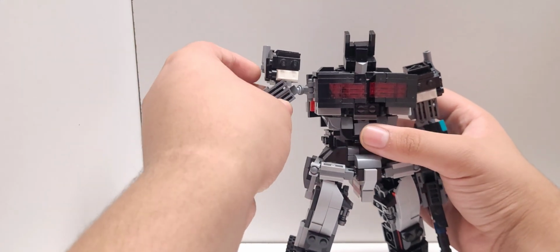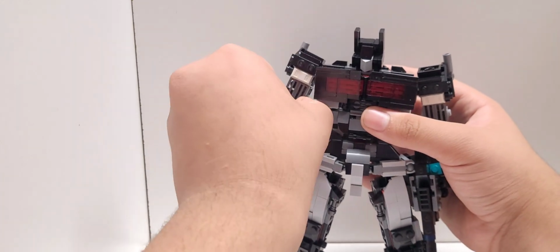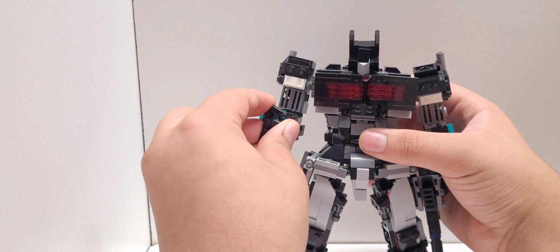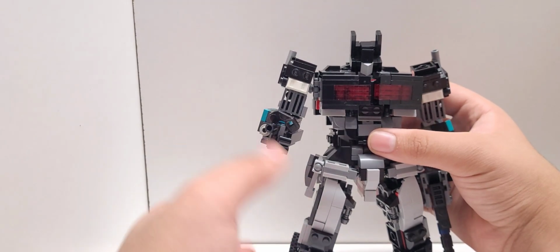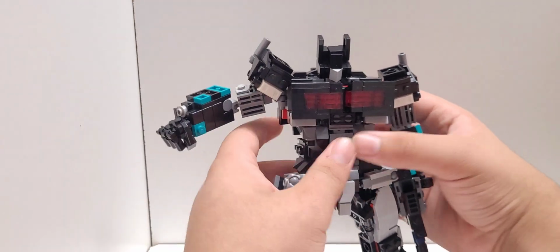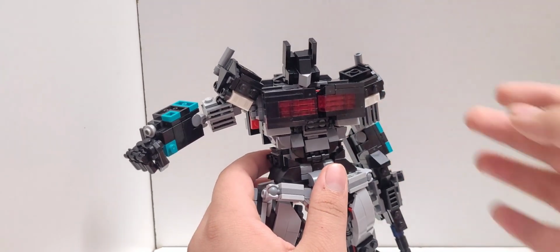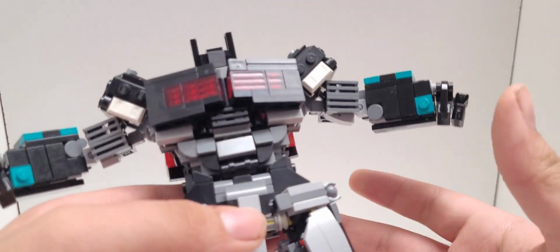Really, really great. And then there's a 90-degree bend because of the ball joint. And then this kind of rotates slightly, and there are articulated fingers so he can point. You can actually still put the arms all the way out. Best part is that these are really tight, except for this one. I'll actually remove the gun right now because that's a problem. Okay, even in a T-pose, he's really chunky, so that's the best part.